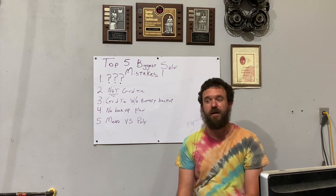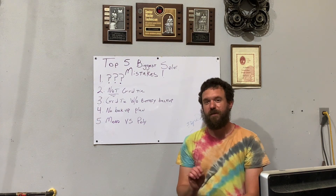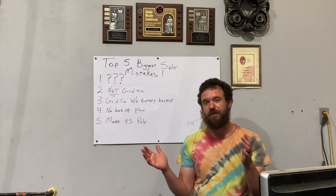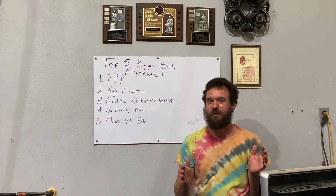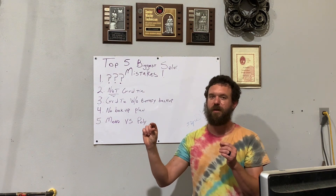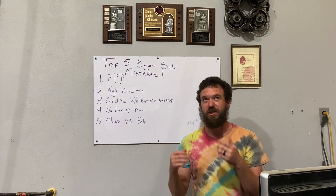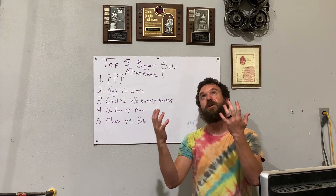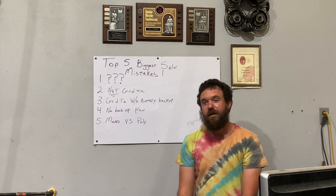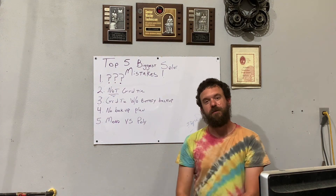What if you live in a climate where it snows? It could be potentially dangerous to get on your roof to clear snow off your solar panels. I've noticed that my roof can be covered in snow, the sun comes out, all the snow melts off the roof — but the panels are still covered in snow. There's an air gap that runs underneath those solar panels so they stay really cool and are the last thing to melt. The sun could be shining, I could have lots of electricity available to me, but I can't get it because my panels are still covered in ice and snow. It's a mistake to put them on your roof where you can't just go out and brush them off with a broom.